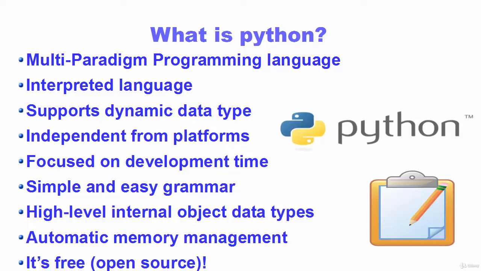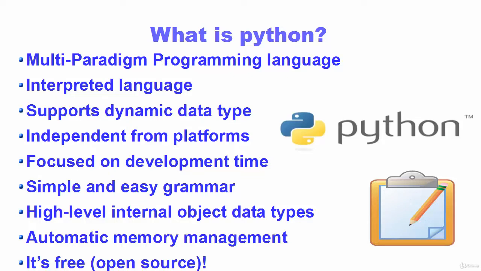So, a compiled language takes the entire program as a single input and converts it into machine code or byte code, which is stored in a file called a binary file. On the other hand, interpreted languages like Python take a single instruction as single input and execute that instruction. Now, compiled languages run faster because compilation is done before the execution. On the other hand, interpreted programs run slower because compilation and execution take place simultaneously. In case of Python, even though it's an interpreted language, it's really fast.